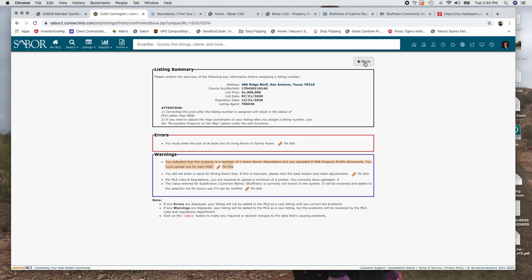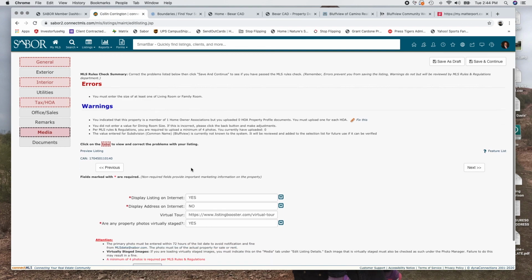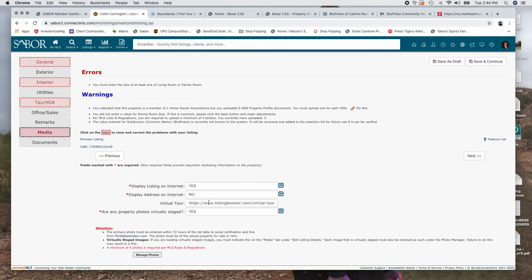So guys, that's it. Again, one last time, my advice is to make it as encompassing as you possibly can. It takes a while to do this, to do it right. If this was actually my house, it's probably going to take me the better part of an hour. And it's going to take me longer than that because on the photos, guys, I'm going to want to get professional photos done. I'm going to want to have an amazing video put together. I'm going to want all of this stuff. So it might take you a week or two to get all of the stuff you need in there. So take your time, do it right, and list as many houses as you can.